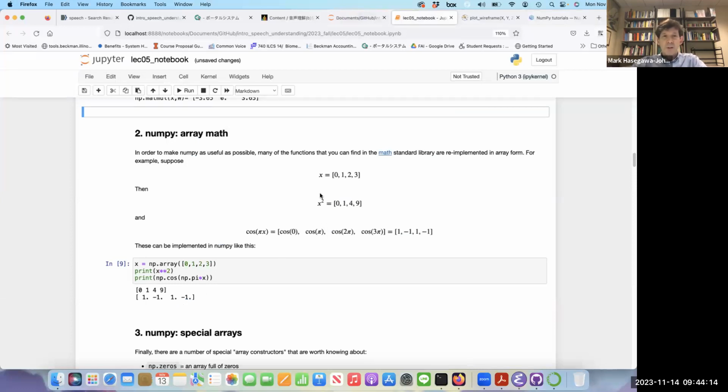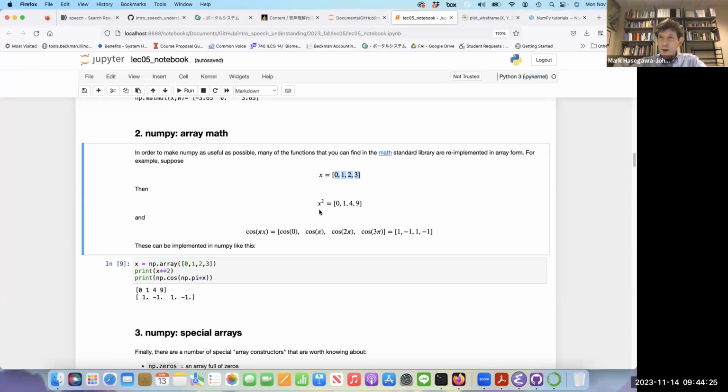Another thing we can do is array mathematics. So if you take the array 0, 1, 2, 3, and we just square it, what this means is to square every element. So when I type x squared, that means square every element.